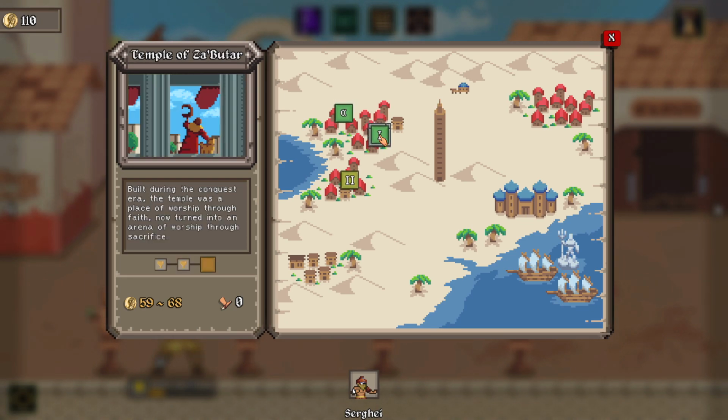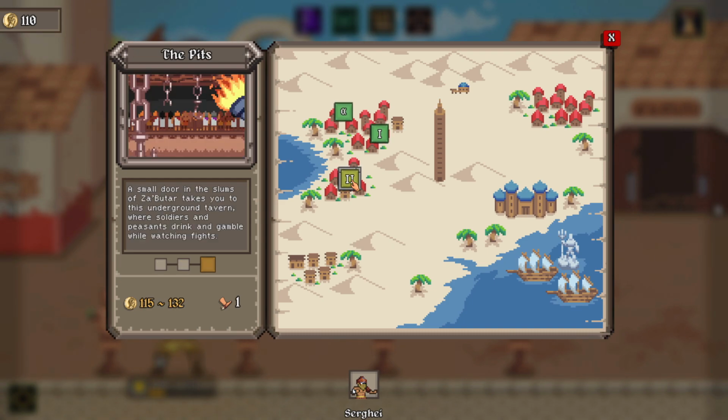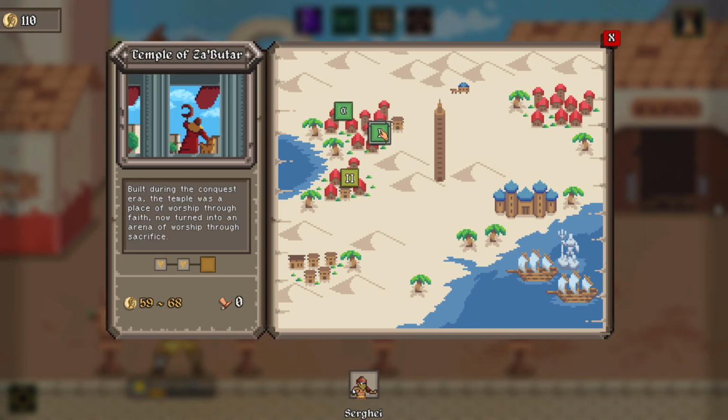I guess we could go for another... I mean, we could try to take this guy into the arena. I don't know how he'll do with the final championship fight. This one over here pays a bunch.